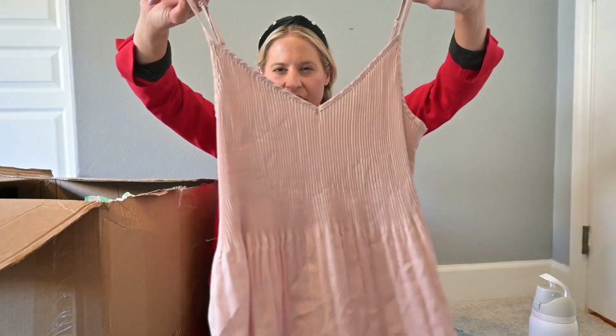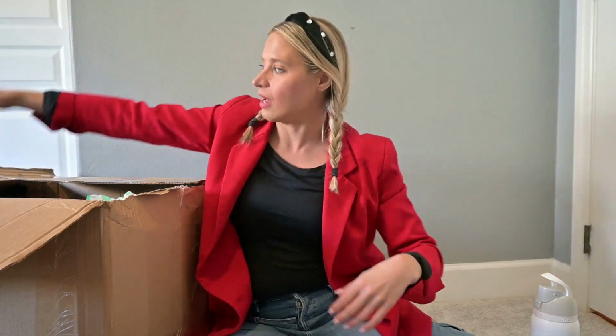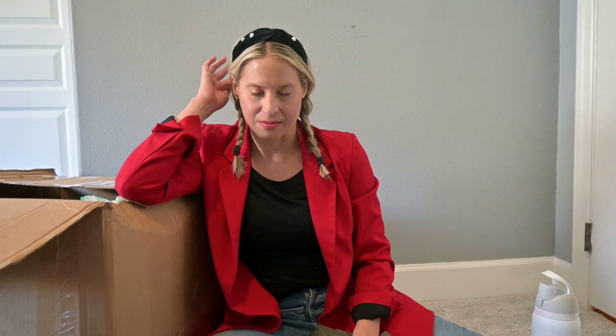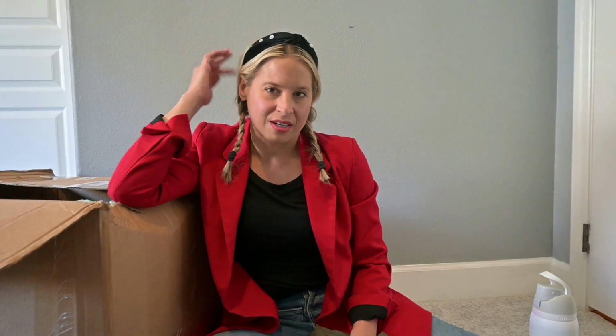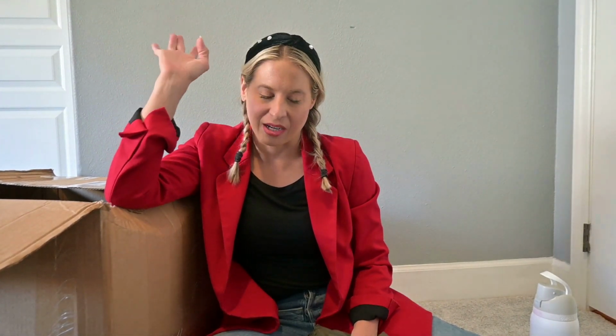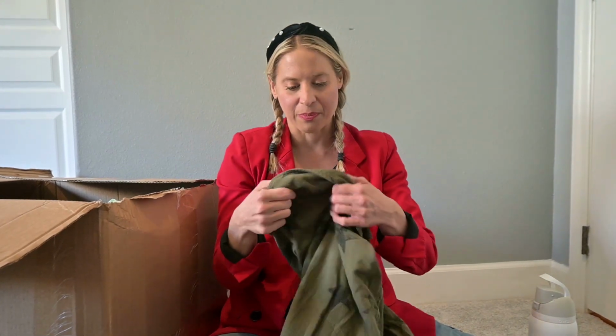Express, a little outdated, but we'll see. Plato's Closet, perhaps. With Plato's Closet, I don't know if you've ever taken anything to Plato's Closet before, but you get literally like 10 cents per piece. I'm not exaggerating on that one, but it's better than getting nothing, and then it's something out of my house. If Plato's Closet takes this stuff, I am perfectly okay with it because I will spend my time and effort on the pieces that give me at least the $20 back.